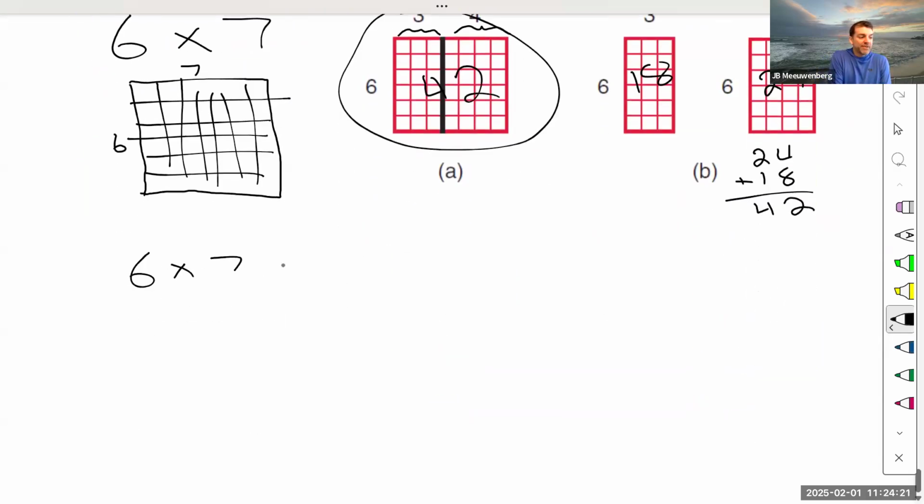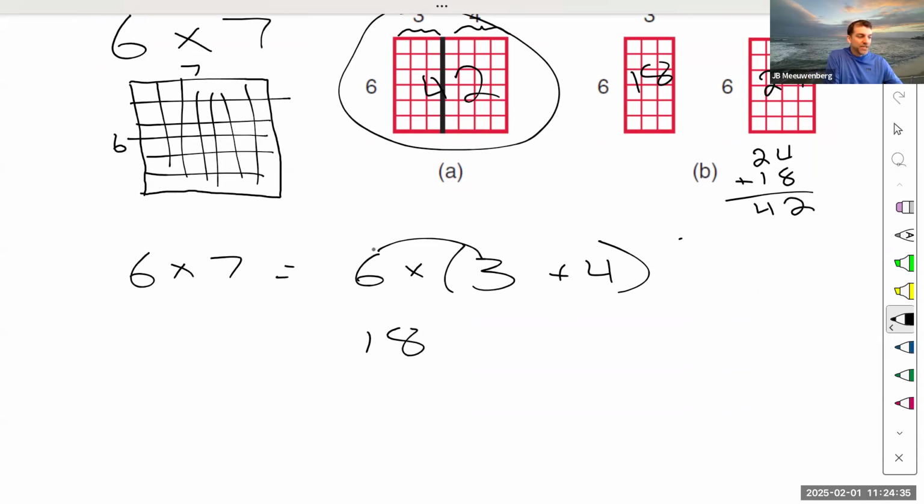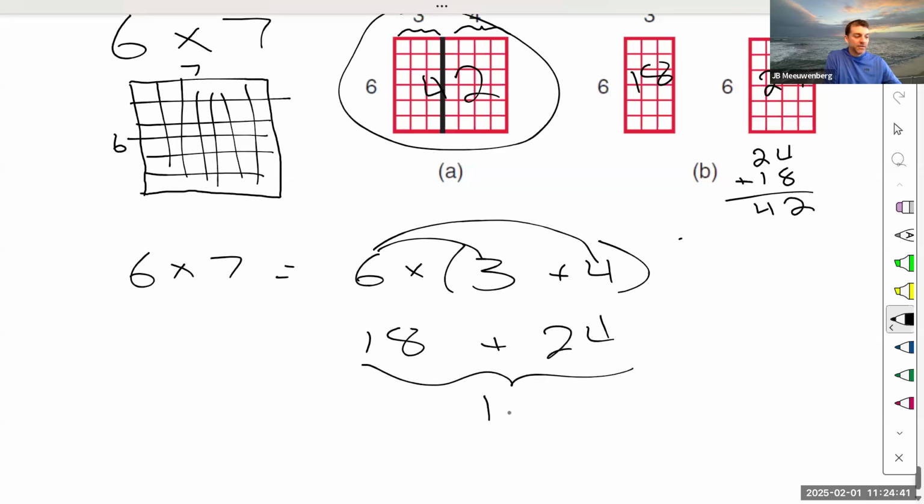Instead of doing 6 times 7, what you can do is 6 times some addition problem that equals 7, like 3 plus 4. 6 times 3 is 18. 6 times 4 is 24, and we can add those to get 42. And so often the distributive property is something that you might do as a way to solve a more complex problem. And it is one of the things we will look at in the next video when we start to examine ways to do multiplication calculations mentally.